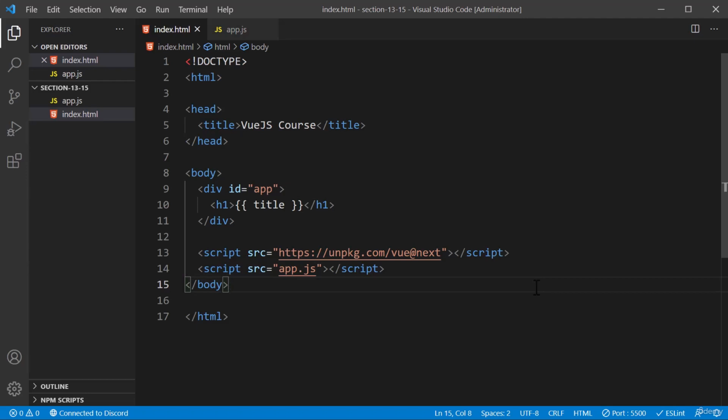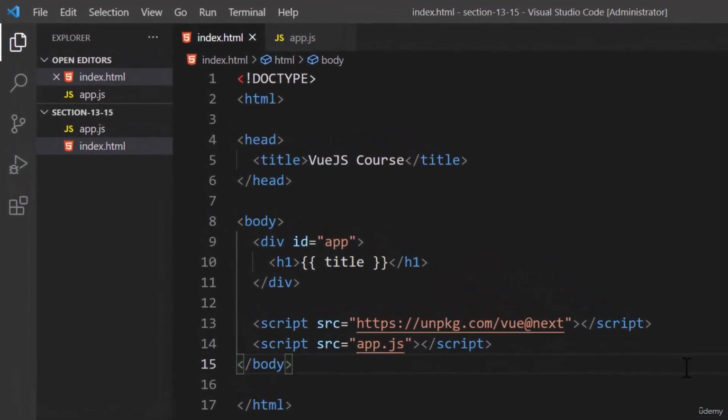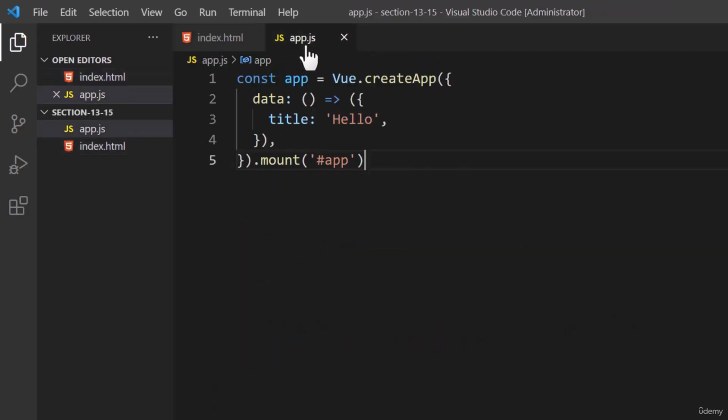Let's review both files. In the HTML file, we're loading in the Vue library and app.js file. We have a div element containing the app we'll build. Inside the div element, we have an h1 tag. An expression called title is being outputted. Let's switch over to the app file. Nothing unusual is happening in this file. We're creating a variable called app that's being assigned to a new instance of the Vue object. Inside the instance, we have the data function. There's one property called title. Its initial value is set to hello. That wraps up the code review.